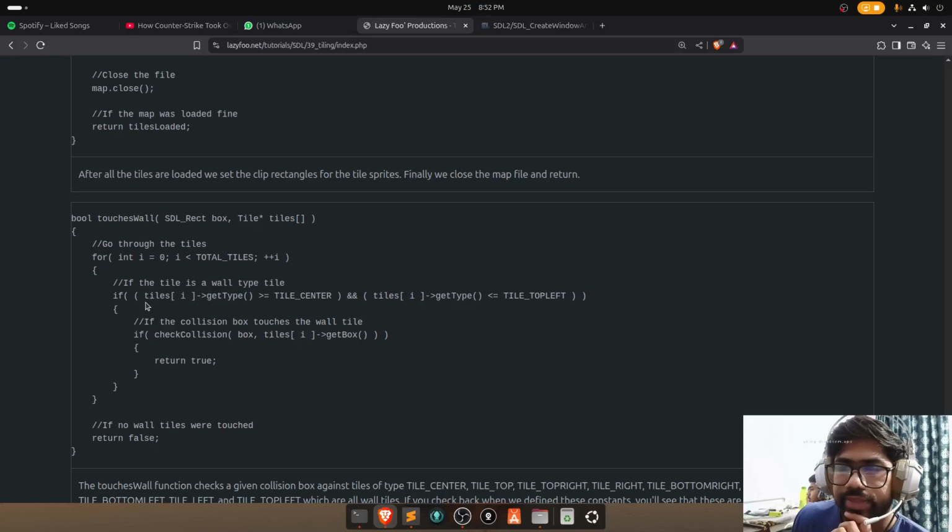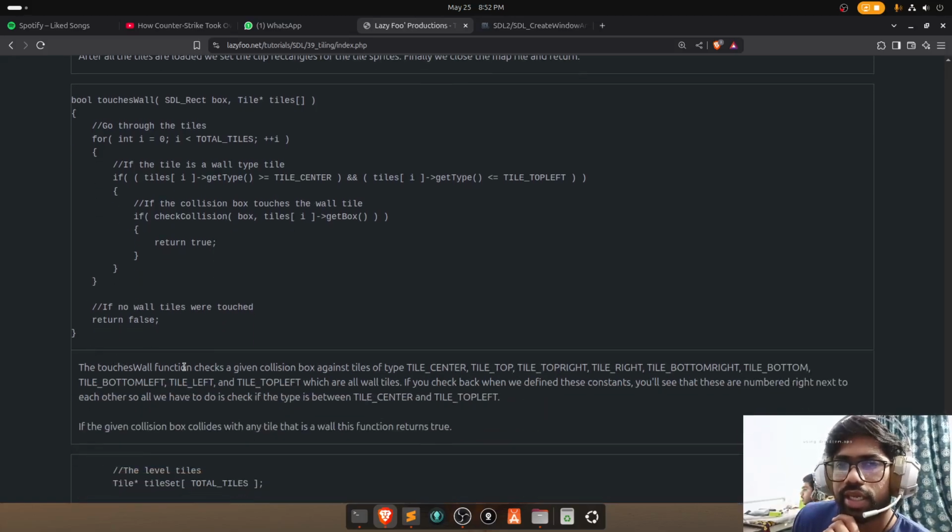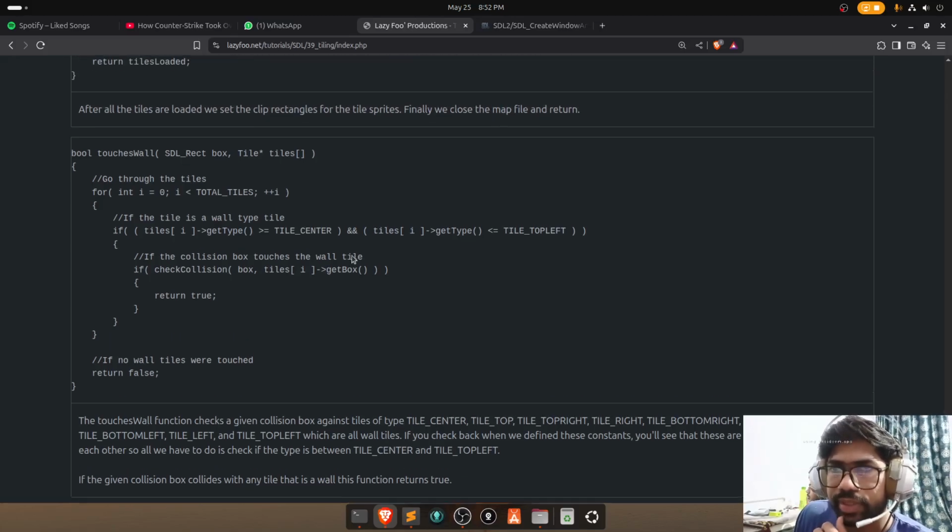If the tile is a wall type, tile equal to center and type with a collision. The touches wall function checks the given collision box tiles, which means tile center, tile top right, tile bottom, which are all wall tiles. If we check back when we define these constants, you'll see these numbers right next to each other. So all we have to check is between tile center and tile top left.